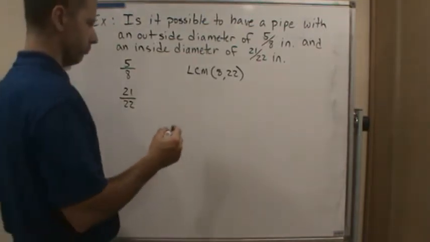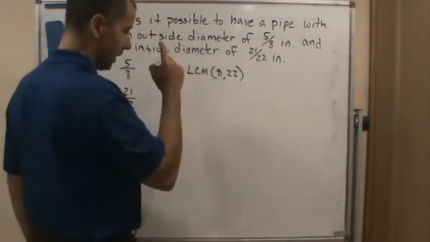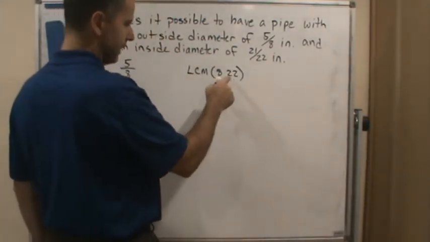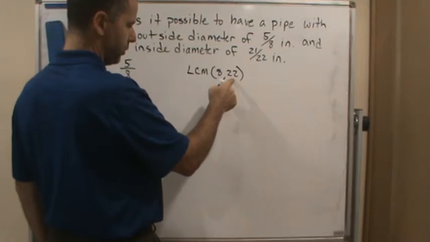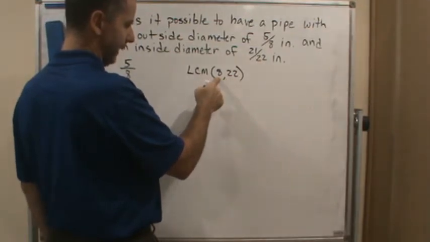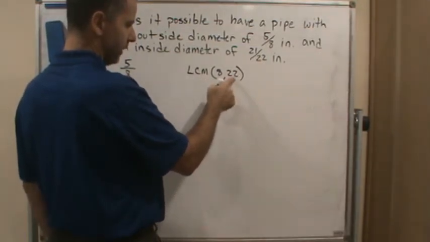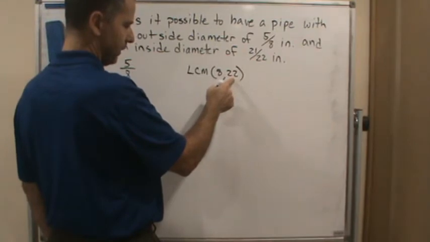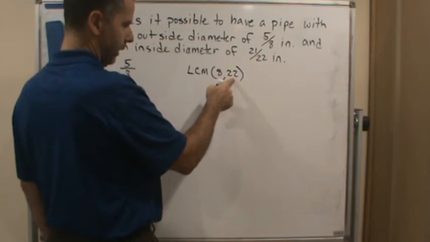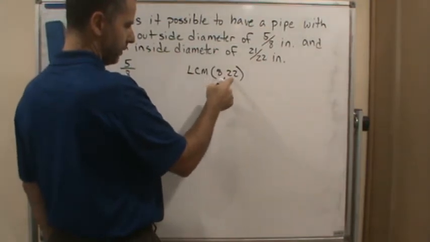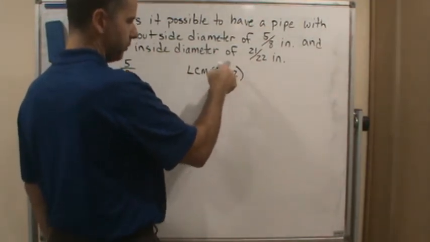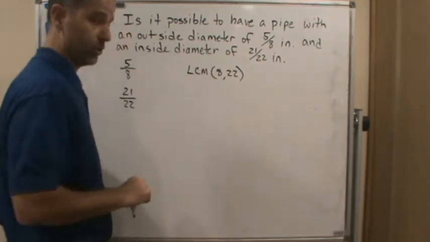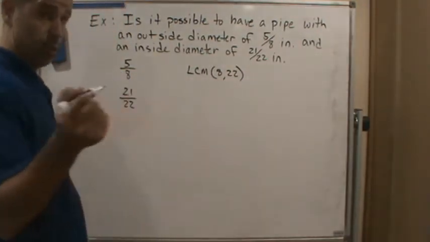Well, again, we could do this a couple of ways. We could just look at it and say, what's a multiple of 22 that is also a multiple of 8? Because this is going to be the limiting one, the one that's controlling how big it is. And 22 is not a multiple of 8, so we're just going to have to take multiples of 22 until we get something that's also a multiple of 8. So that's one way of doing it.